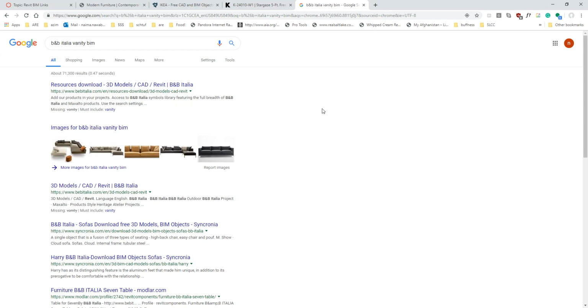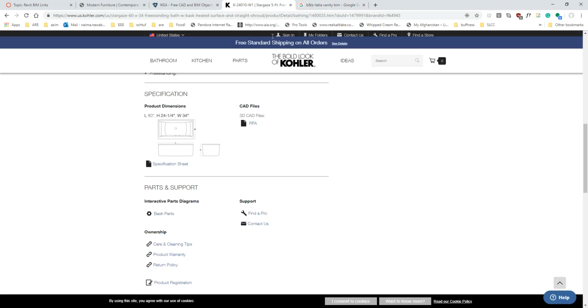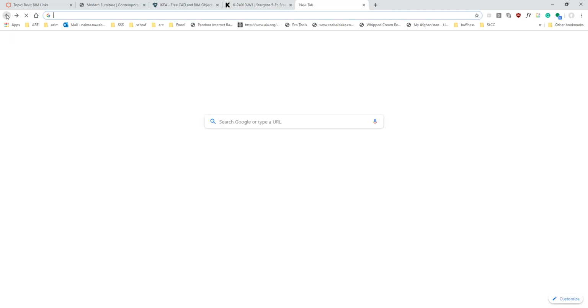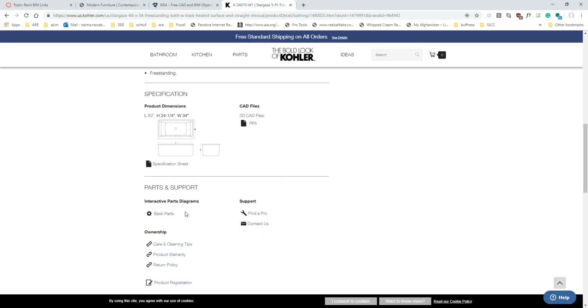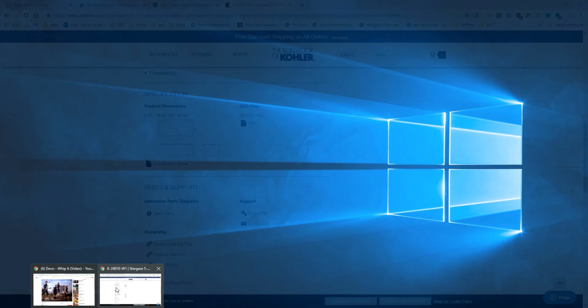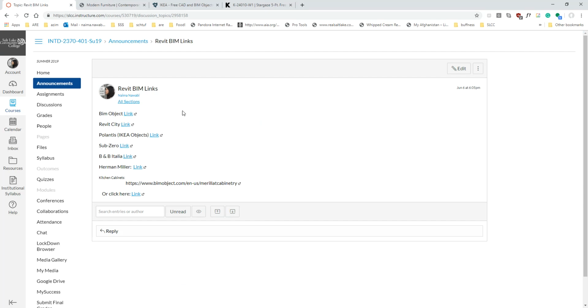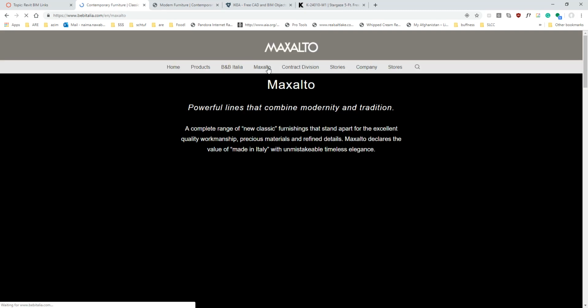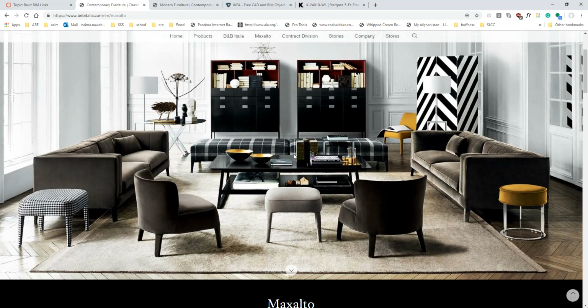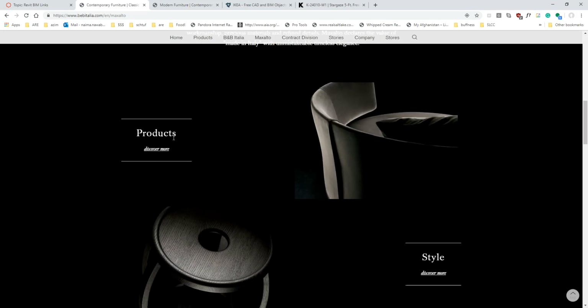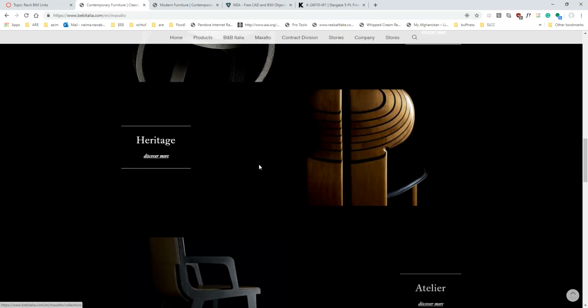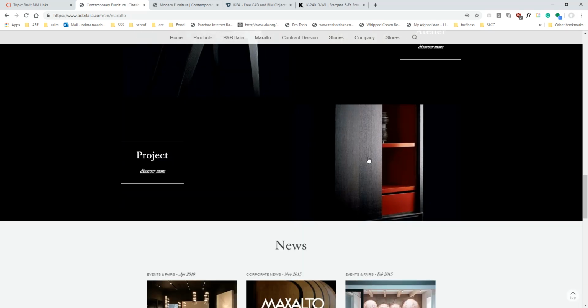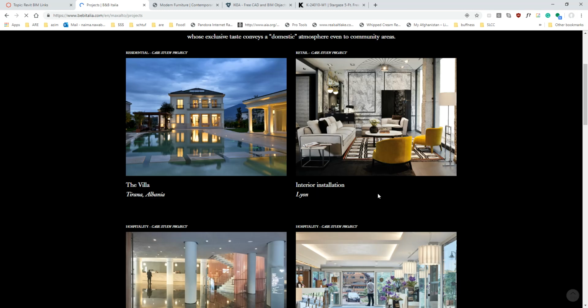So there's a couple tables, but honestly, I think it's mostly going to be sofas. But this is really part of what happens with these BIM sites. There will be links, just like B&B Italia, that have now expired. But let me go to this one right here. So there are some case goods.